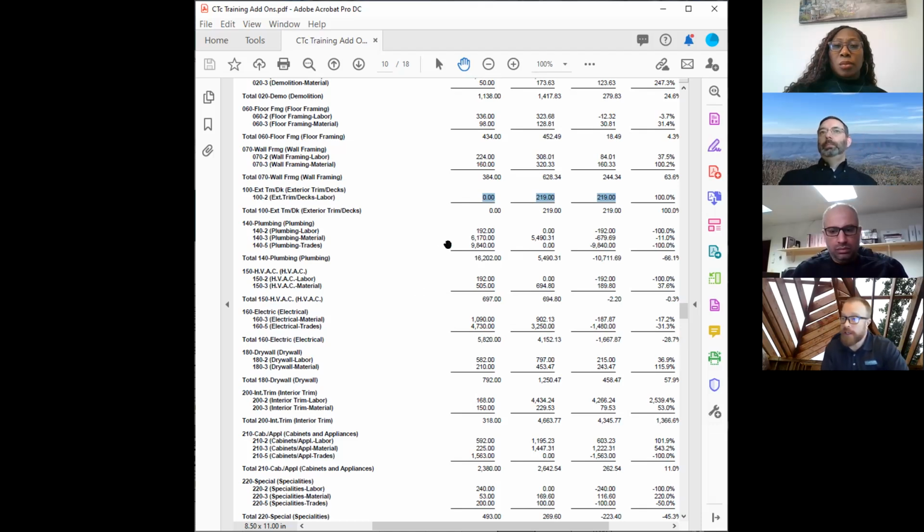Yep. The other item in that same category, so taking a look at labor for trades is what I had mentioned. The second item would be, it's very easy to look under the categories that are selection items and see where, because all selection items, so windows, doors, plumbing fixtures, electrical fixtures, cabinetry, those are all pre-quoted before the job takes place. So it's easy to quickly look down a job cost and see where we're over budget on, say, 140 plumbing, 140-3. Were we on budget or under budget, right?